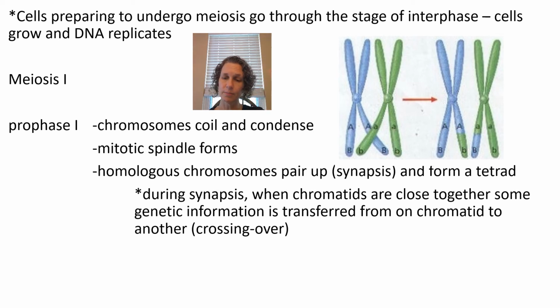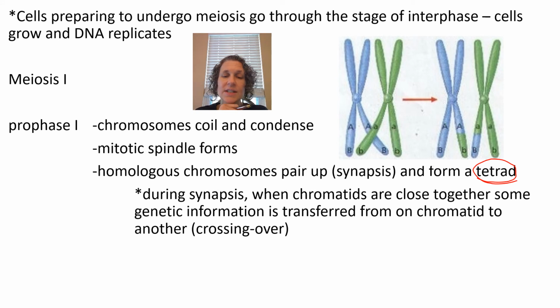And so you have everything about your hair from mom and everything about your hair from dad, and you have both sets copied. So you have 4 pieces of information about your hair texture and color. Now, very often during this phase, which they call synapsis, when you have the two X's lined up together, that actually is called a tetrad.